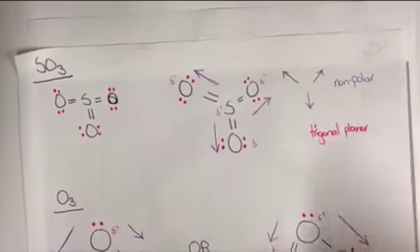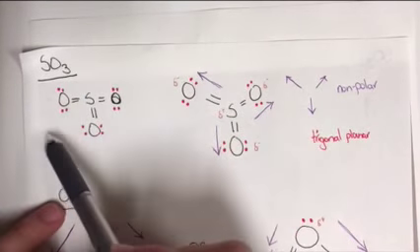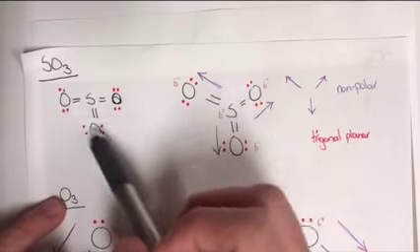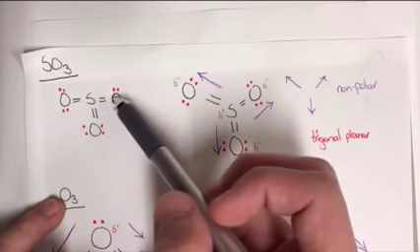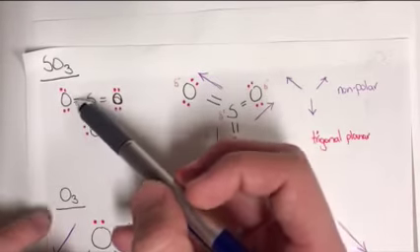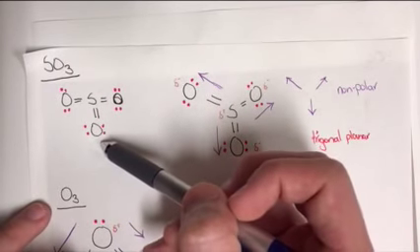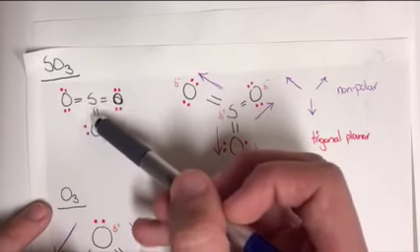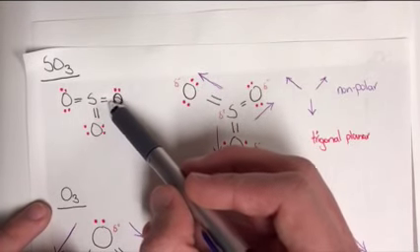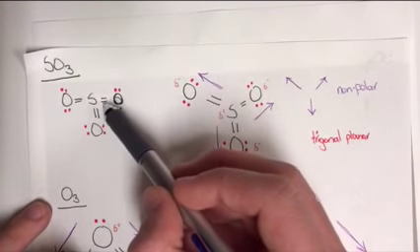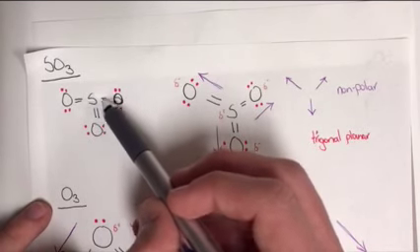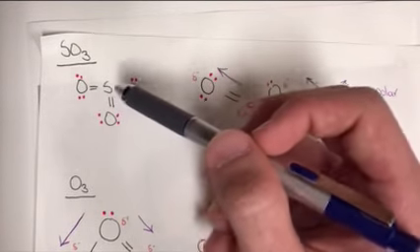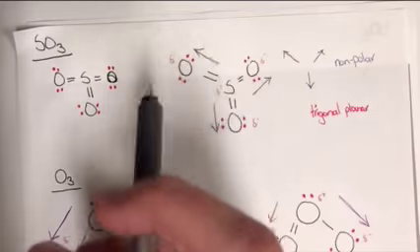Okay, so here we are with SO3, and that's 1 sulfur atom and 3 oxygen atoms. So we get this basic Lewis structure. I always start off with the basic Lewis structure before going on to the molecular geometry. So we have to give 8 to the outside atoms, which you do. You would normally have 2 pairs here, here, and here, and just 3 bonds between the oxygen and sulfur, just 1, 1, 1. But you notice that you can actually put double bonds, and you give the S more than 8 electrons in its shell, but S is actually an octet violator, so you're allowed to do this.